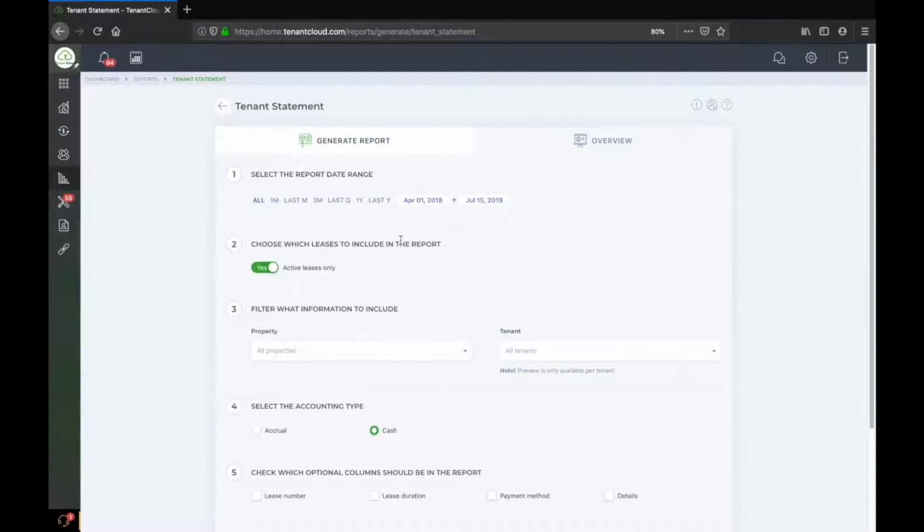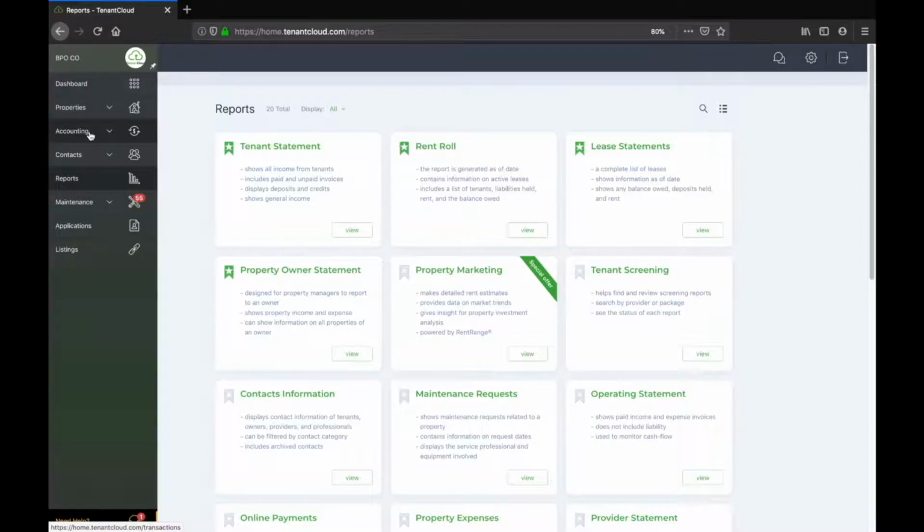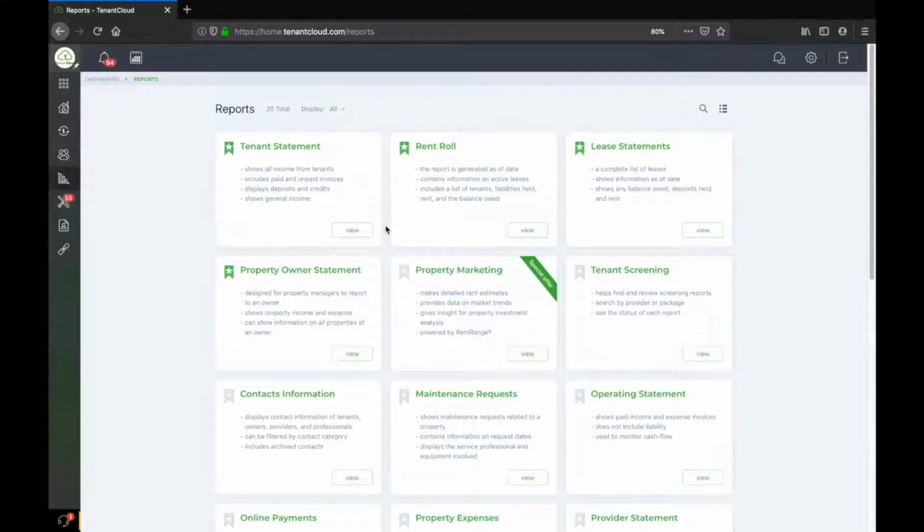Now, the way that the transactions and the accounting stuff gets into these reports is through the accounting tab, as well as through the move-in agreements that you create for your tenants and invoices that you submit as part of maintenance requests. And anywhere you enter or create an invoice is going to generate data that is going to be showing up in these various reports. And how you record that expense or that income is going to determine which report it shows up in and how it shows up and who it shows up for.